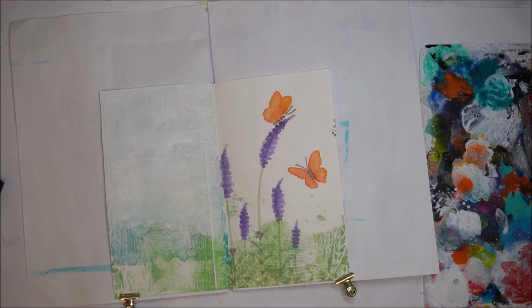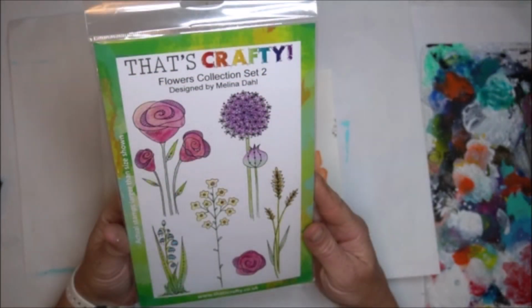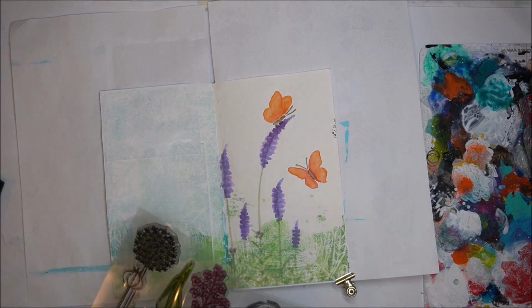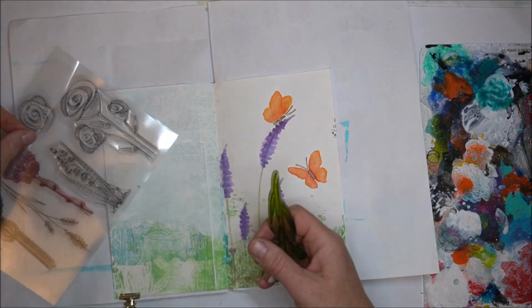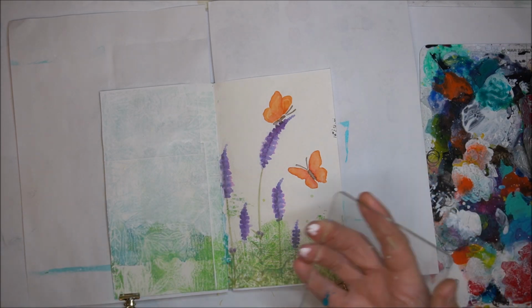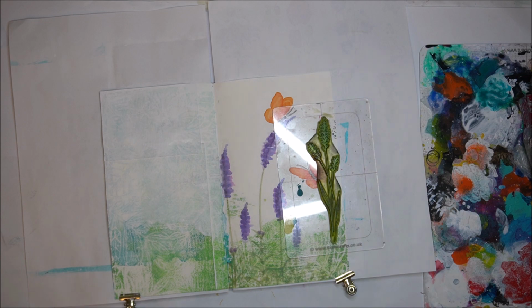I start to apply a layer of gesso and I use my flowers collection set 2 to bring the two pages together with this lavender or some kind of flower stamp.